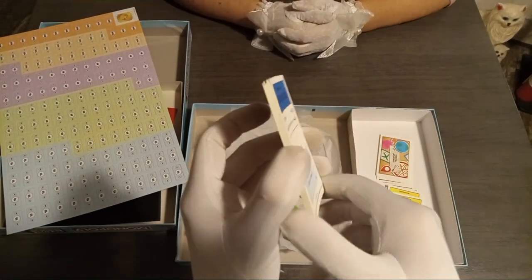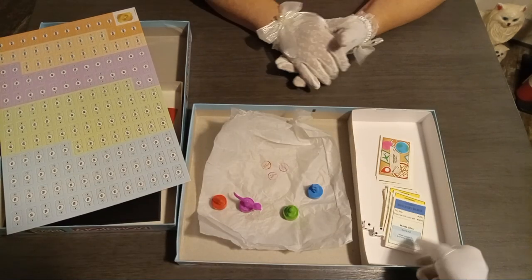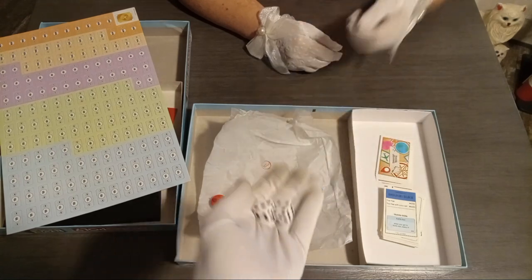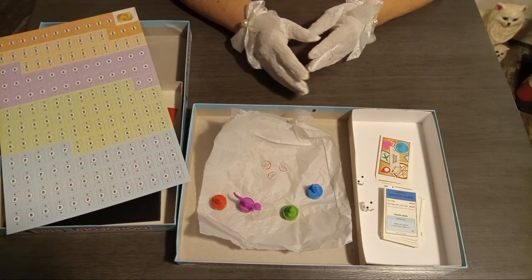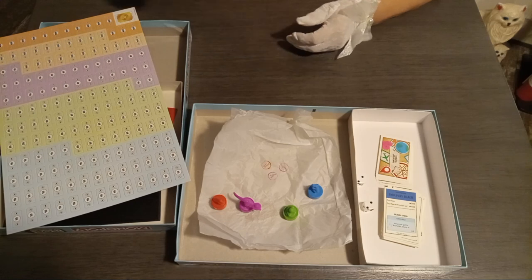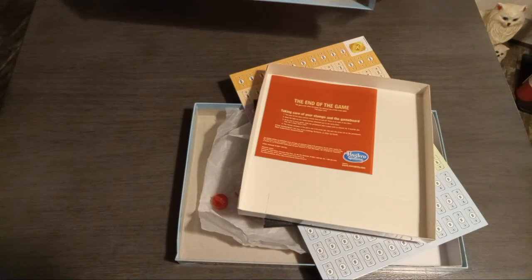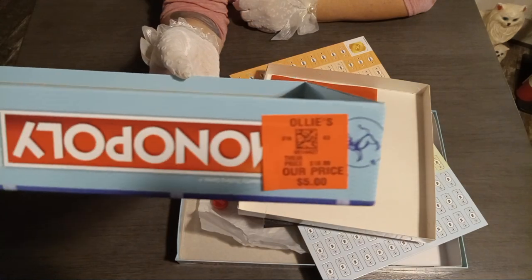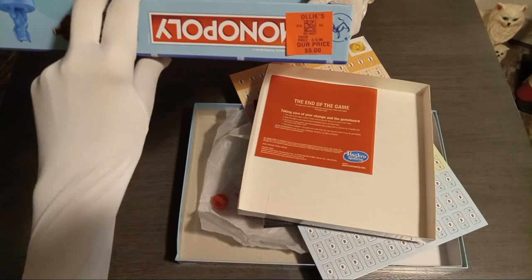Hey, look at Power just sitting over there as if she doesn't have a YouTube video to be in! Power, you're not getting paid for this. And of course there's our dice. So I guess this concludes our unboxing of the World Tour Travel Monopoly. Overall it's kind of cool if I do say so myself — yes, I do like it. This is actually a cool game! We didn't show the price sticker — always show the price — so better rush to find it. Yeah, you can't beat five dollars!